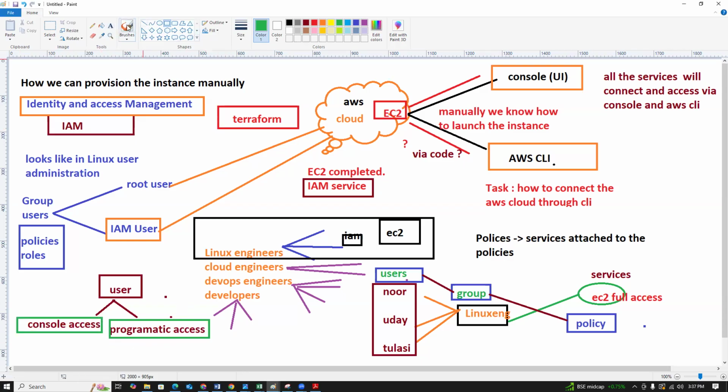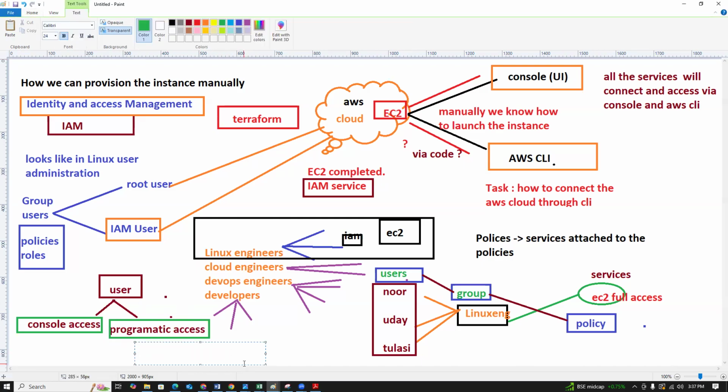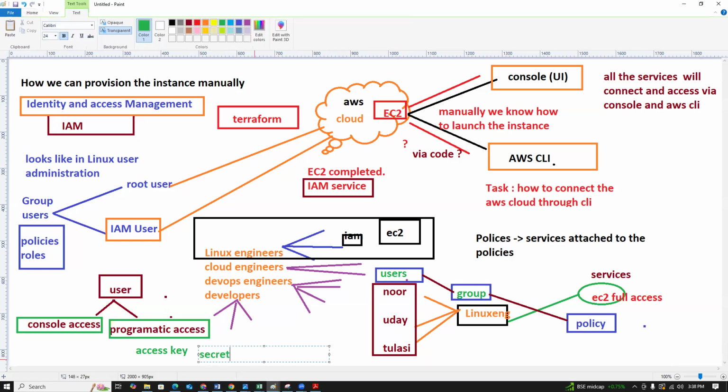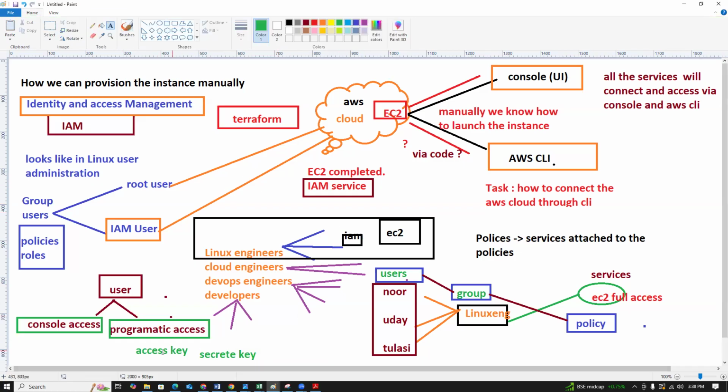For programmatic access, we will create a secret key and access key.